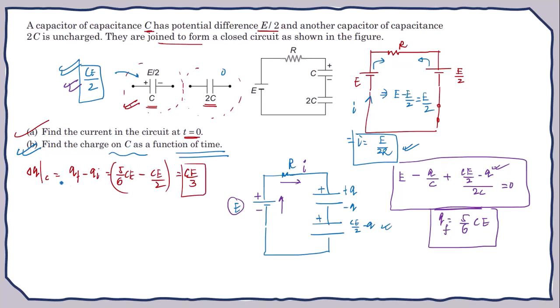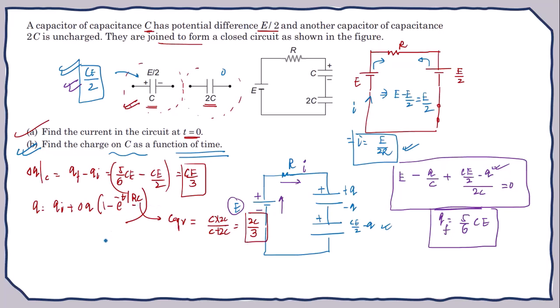Now as a function of time t, I can write Q should be equal to Q initial plus delta Q, that's the gain in charge, into 1 minus e to the power minus t by R into C. Now what is R? R is the equivalent resistance of the circuit, and what is C? C is the equivalent capacitance. Now in this situation, with C and 2C, this C should be the C equivalent. And what is that number? That should be equal to C into 2C divided by C plus 2C, that means it is equal to 2C by 3. Okay, that is the C equivalent.